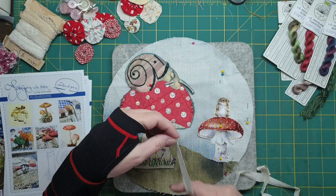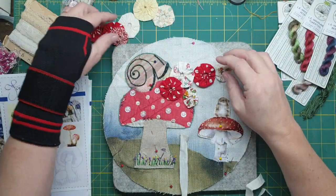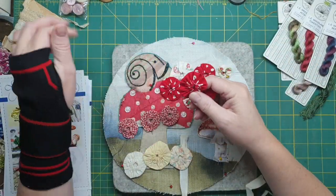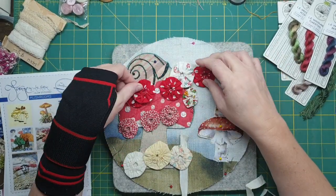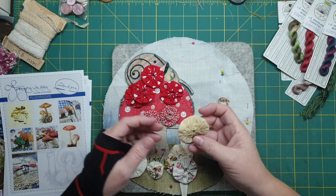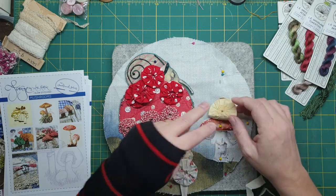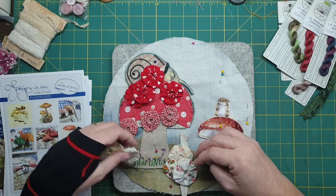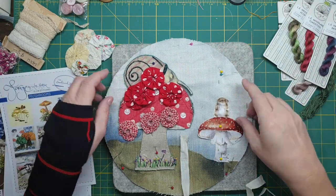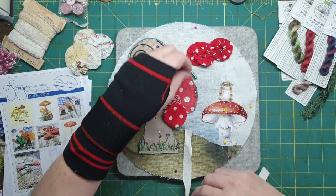So I'm just going to get some of these, and I've got all these old yo-yos, some of these are old. Quite like the old ones, that one. And I think these are newer fabric, but I thought having the red and the white, I'm going to have some white and some red. So perfect for using for these little guys, because the bottom of them looks like the bottom of a mushroom. So I won't use all of these on there. I'm probably going to use some on some of the other circles as well, but I will just figure out how many I'm going to put on here.